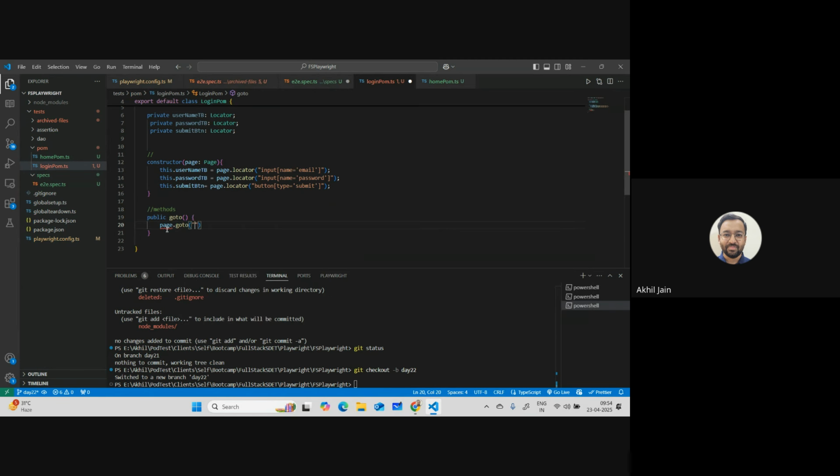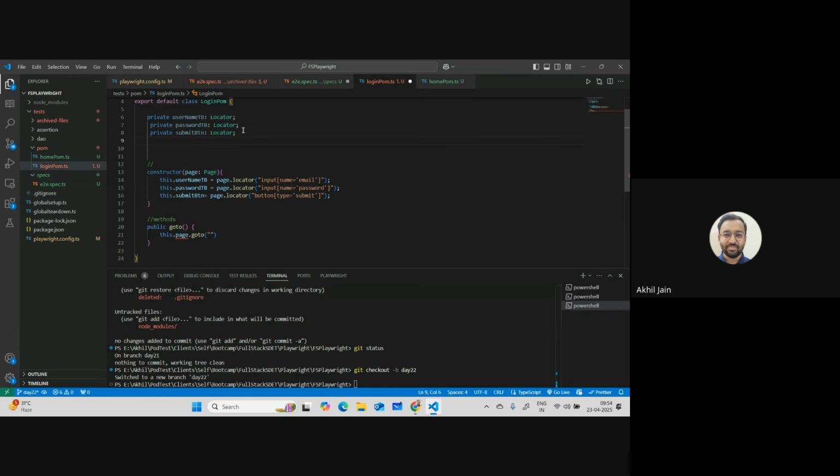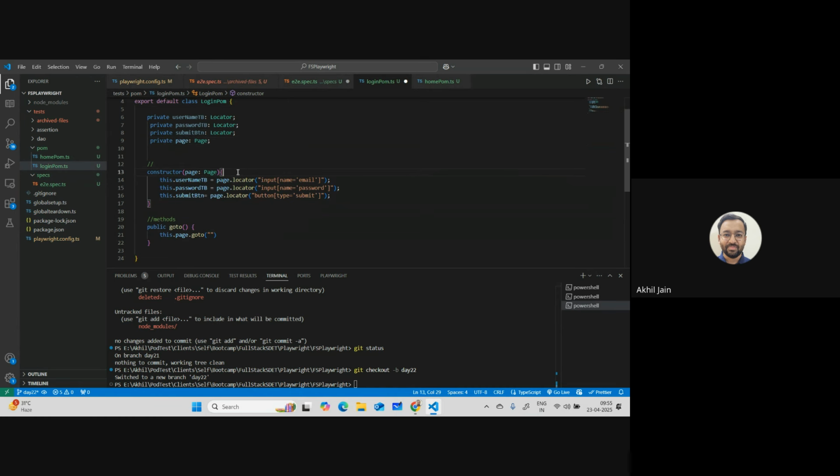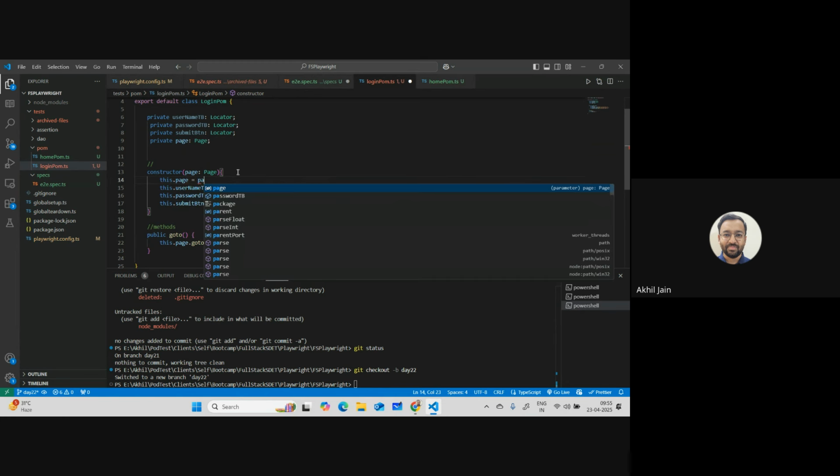To access it. Now, how would you get access to the page? Page is here, right? If you go by the JavaScript rule, you can still use this dot page. Will you get the access? No, you're not getting it. You have to create a variable here. So I'll create a variable called page like this. Okay. And inside this, I will also assign the value to this page from here, which is this page.